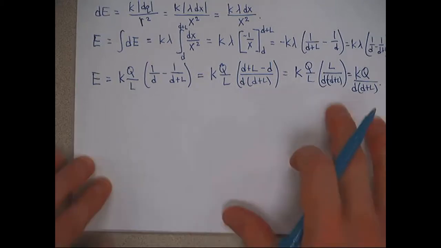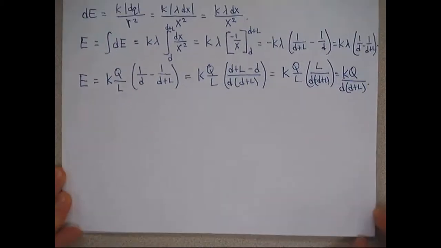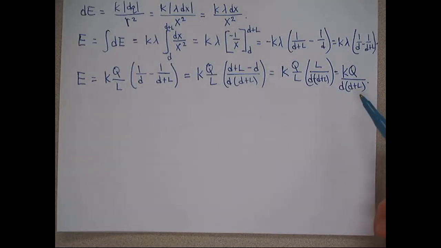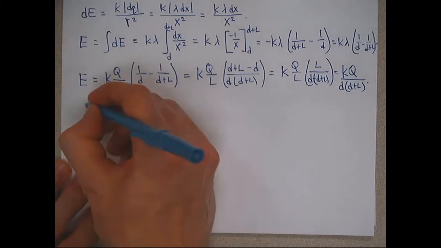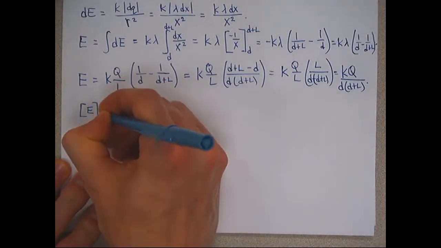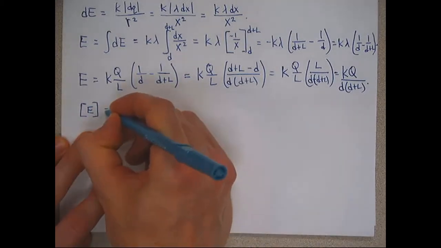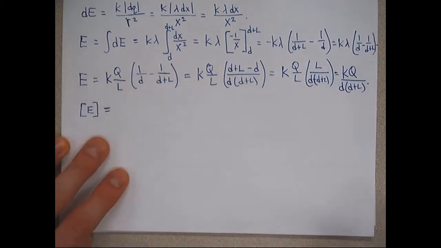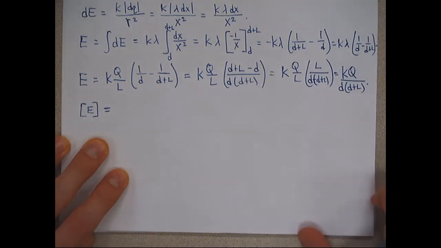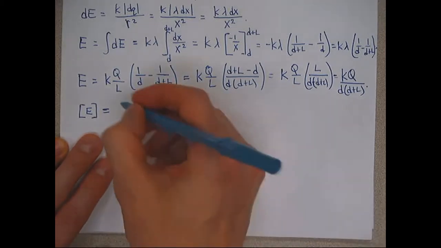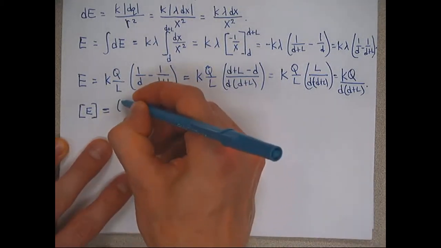It's the magnitude of a vector. It better be positive. Is it? Yeah, looks good. D and L are both positive quantities. Let's check our units. If you have time on the exam, you should always check the units of your result. If your units are wrong, you know your answer is wrong. If your units are right, you're going to have a pretty good sense that you're on the right track. You could have some numerical constants incorrect, but if your units are right, you've probably done the problem correctly.